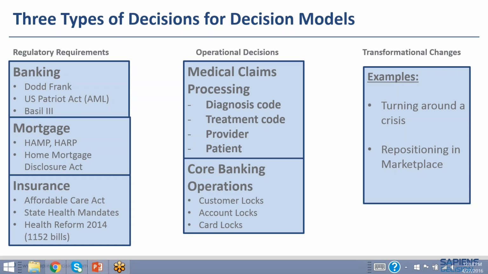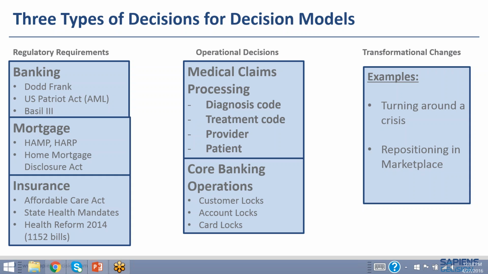The second kind of decision is an operational decision, which are conclusions that your organization or systems reach in the context of a process or a system. So they do originate within your organization, and they're under your organization's control, but they're still conditions that lead to conclusions. So examples on this page are shown for processing medical claims, what kinds of decisions are made, core banking, when do you close down an account, those kinds of things.